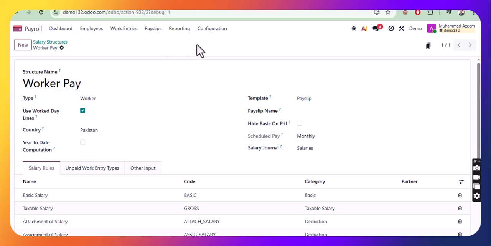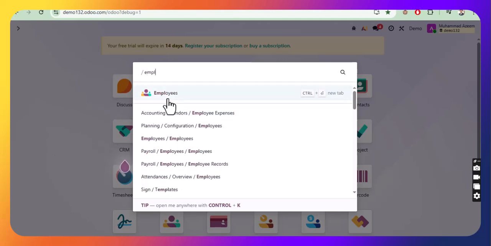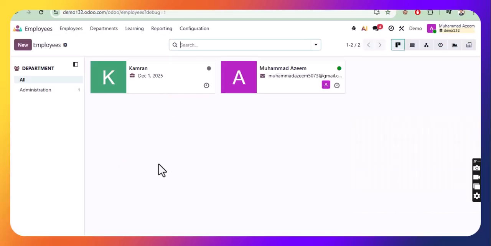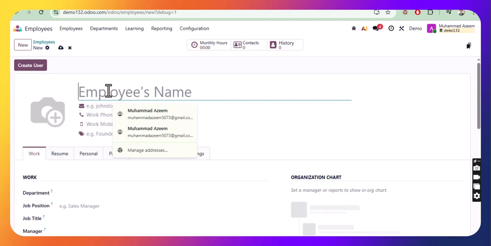After this we will go to the employees module. I already have two employees, but for your understanding and clarification I will create a new employee and a new contract for that employee. To create a new employee I will click on new, and I will put the employee name here.